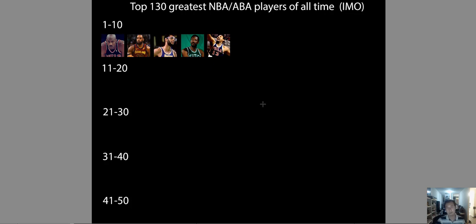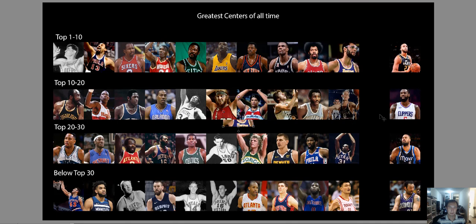And Wilt did it for an entire career. Averaged 45 minutes a game. No player has even come close to averaging that. Even for a single season, 45 minutes is tough. Wilt did that for his entire career. So just his accomplishments are incredible. Pure dominance. So, gotta have Wilt in the top 10. After that, still a few more centers, I think.